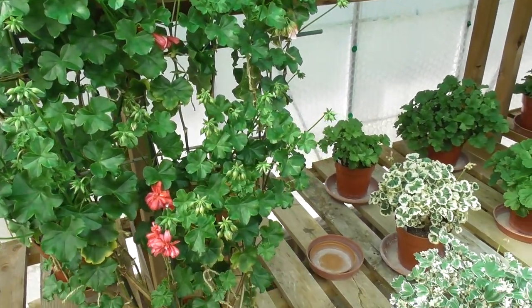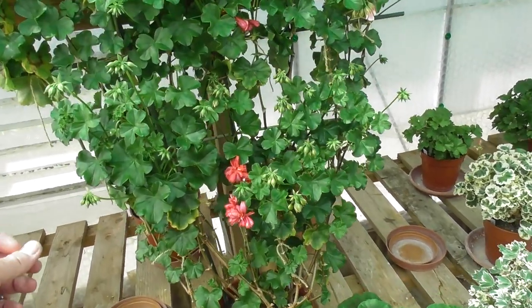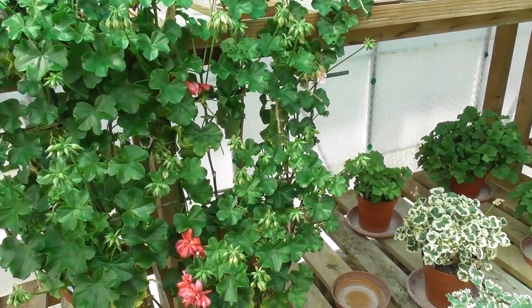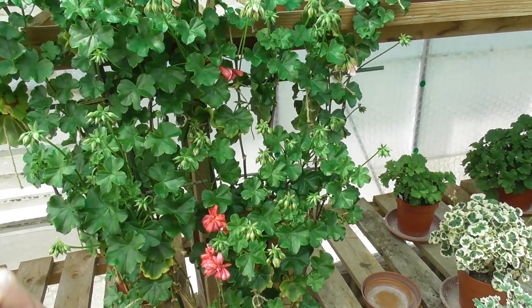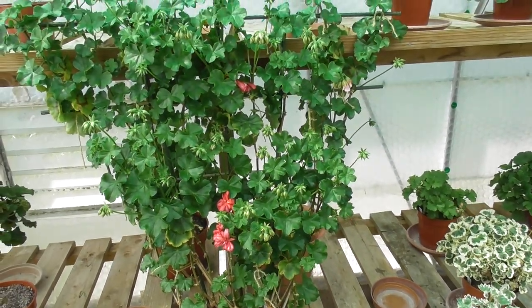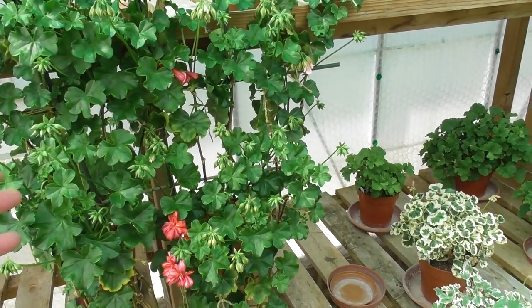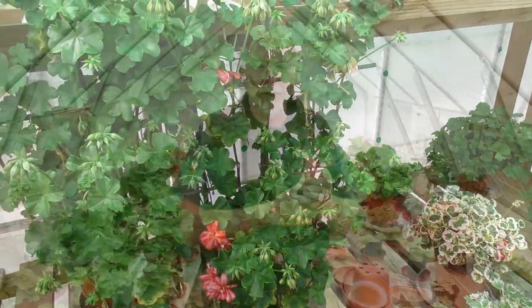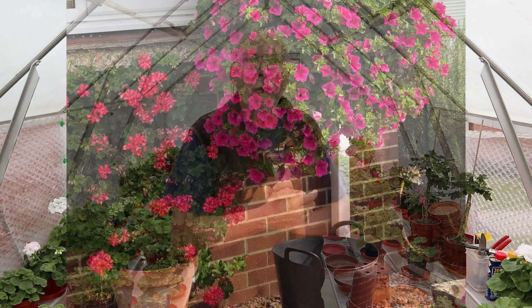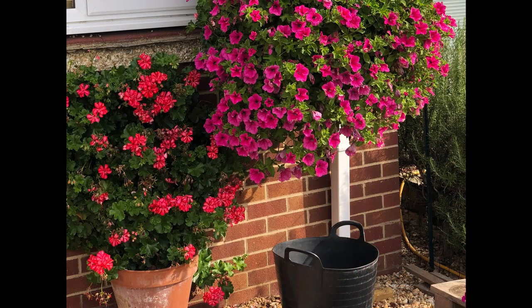I actually ended up training up this plant — it was on a crisscross stick mechanism that I tied together on the back of the pot, and I think it did look quite effective. But they do take a lot of growing at that size — a lot of feed — and I was finding it a little bit difficult to keep the plant clean. In the end I just gave up with it, put it in a really big clay pot and stuck it outside. You can see an image of the plant that ended up being outside at our old house before we moved — this picture was taken in about August of last year. It grew quite well and certainly benefited from being in a much larger pot.